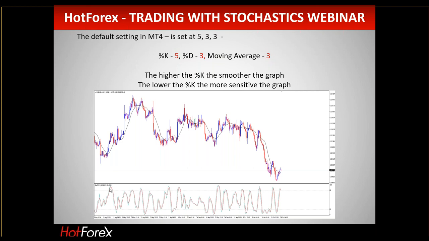So again, you see the stochastic is ahead of the price here. As the price is going up, stochastic's moving up as well. So it's trending with it. It's no divergence, it's actually converging with the price. So the price is going up, your stochastic lines are moving up. And then we roll over or top out this line here, and then we cross here. So that's suggesting we've crossed in the overbought zone. So that's a strong indicator that we may be going down, but the trigger as we move out of the overbought zone would be here. So your entry would be here, and that's tracked down there.